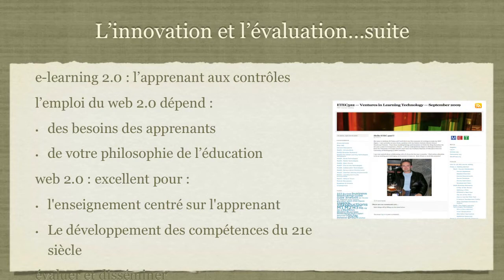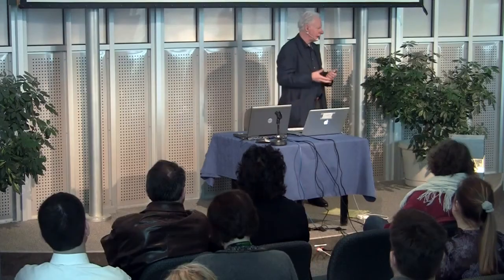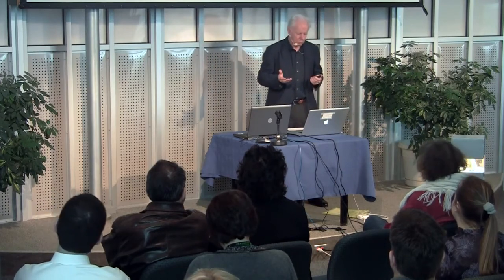So if we look at online learning 2.0, the use of the web, whether you use those new web tools, depends on three things. The needs of your learners, the requirements of accreditation, and that's really important because in some ways the technology is moving ahead of the accreditation agencies. The accreditation agencies are working towards an old 20th century or 19th century model, and the demands out there are moving to something different. And sometimes you can be ahead of the accreditation agencies and they may not recognize what you're doing. Most of them do.